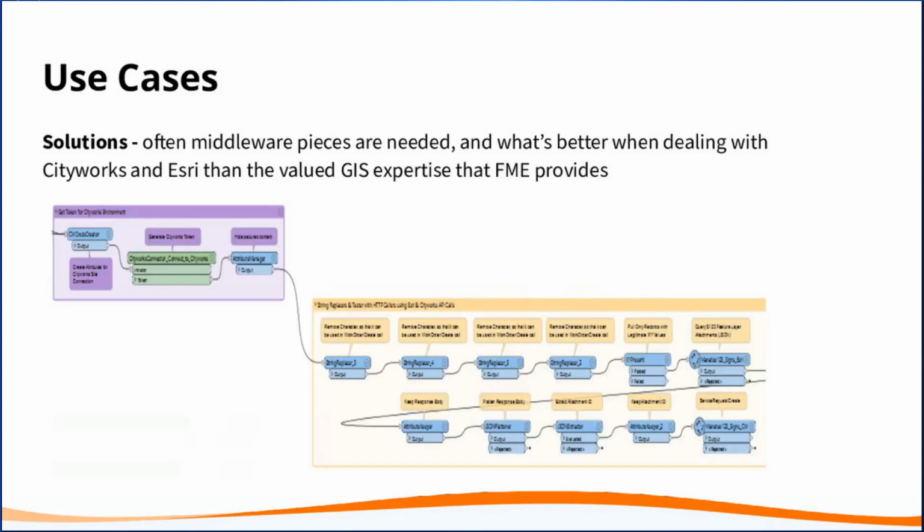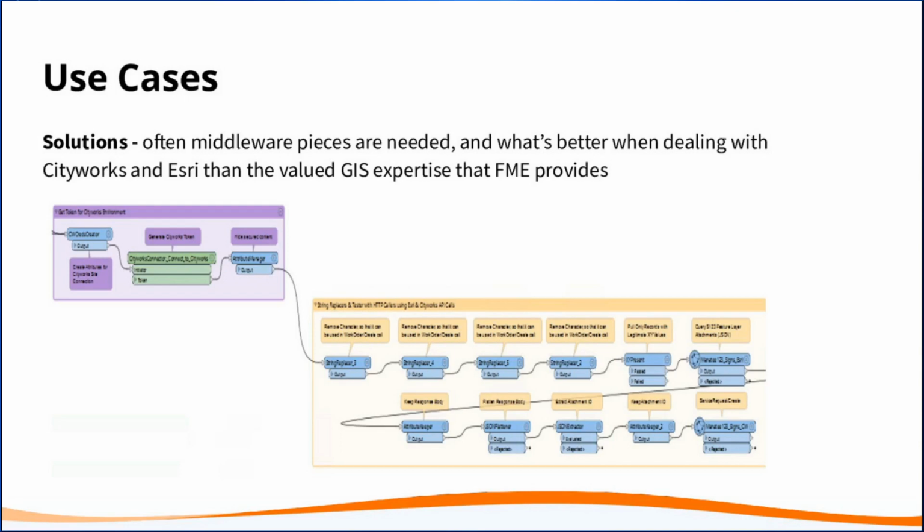Our next one is solutions. And usually middleware pieces are needed for these. And what's better than dealing with Cityworks and Esri than the valued GIS expertise that FME offers? Esri solutions leverage feature layers under the hood where the data from user interactions is written, and there are webhooks available to wire up and automate passing of data between platforms.